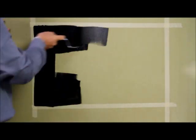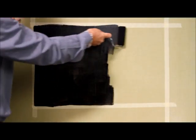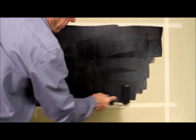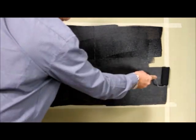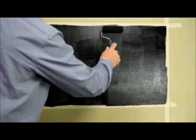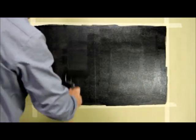Perhaps not quite so quick as this speedy version. Once the whole area is covered, even out the paint with some light pressure strokes in both directions. Once you are happy that it looks good, remove the masking tape while the paint is still wet.